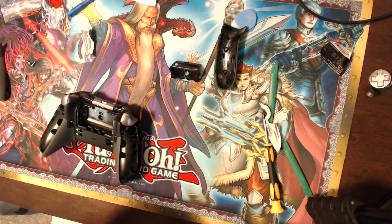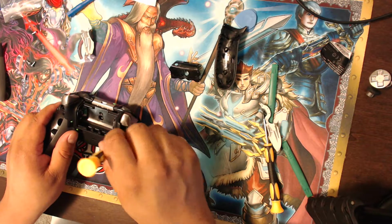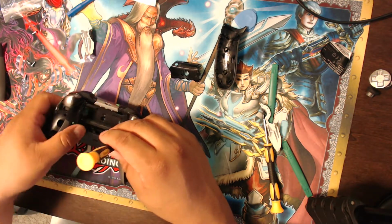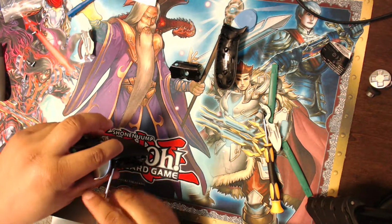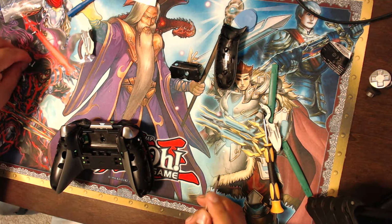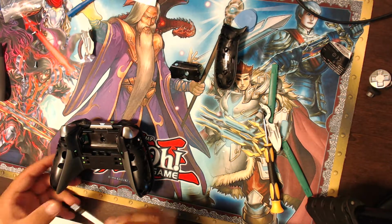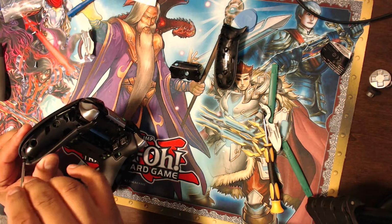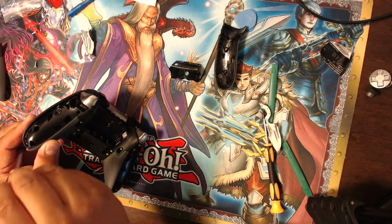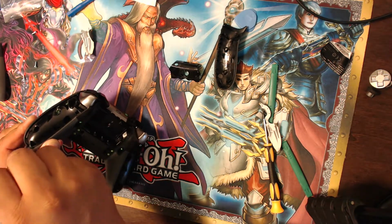Maybe I could just put it on the top like this and then stick it in. Yeah, that works better. Being a little bit smarter about how you do things is probably the best way, instead of being willy-nilly with it. So I'm going to do this backside here. Put in the screw as such. And it doesn't look like too hard of a process.